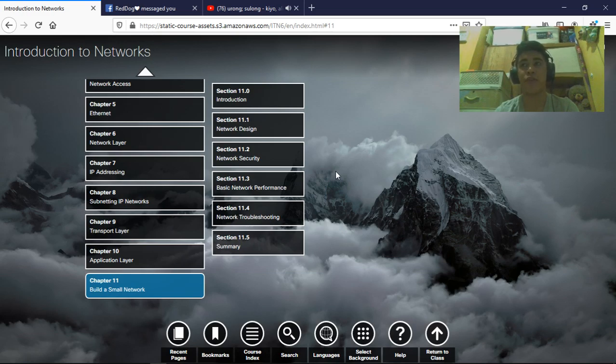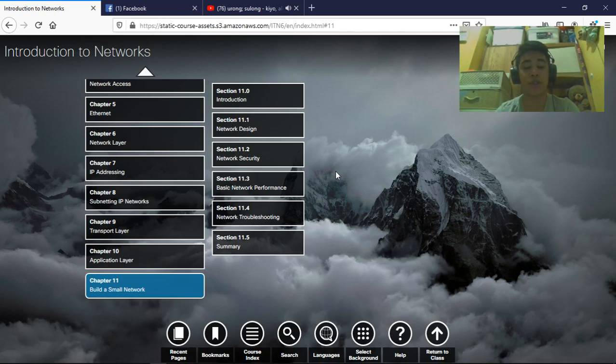Of course we are able to create a network, but we need to be sure of the performance of our network, if it's slow or fast, so that we don't feel any disturbance when we are using or connected to our network.